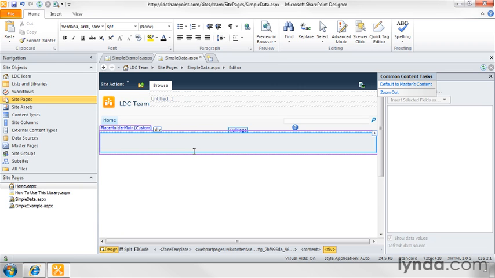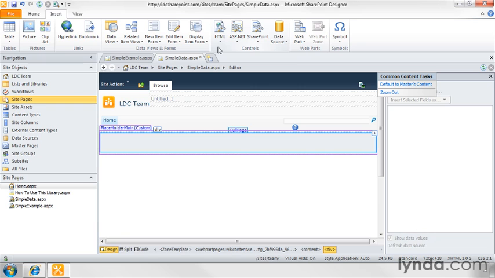Of course, I don't want a page with fixed static content. I don't want to type anything manually in here. I want to show some dynamic data. So I'm clicking in this section, and then up on the ribbon, I'm going to click the section that says Insert, and we're switching to this Insert part of the ribbon. I can insert some classic things like a table and a picture, but it's over in this section that's more tempting. Now, I might rush ahead and see data source and think, that's what I want, but no, this isn't it right now. I'm more interested in this section, the data, views, and forms area. These are the pieces that show data. I can mouse over each of these to see a little bit more information.